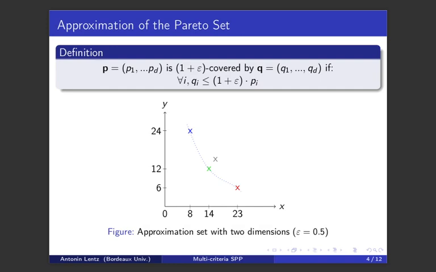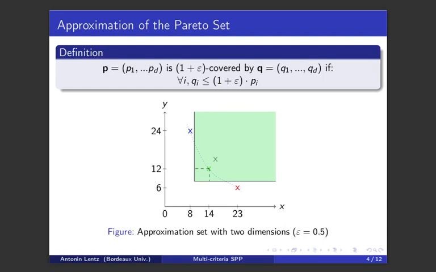So we need to summarize it, and a way to do that is to relax the definition of domination with the 1 plus epsilon coverage. So we just added a 1 plus epsilon factor on each dimension. Visually, the green zone is dominated by the green path, and here it is 1 plus epsilon covered. So there is a 1 plus epsilon multiplicative factor on each dimension, okay, for epsilon equal to 0.5.